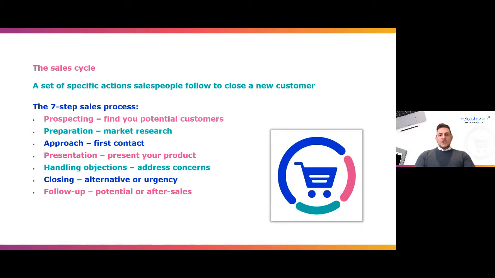And then handling objections. This is when your customer might make contact, and you need to address any concerns they have, or answer any questions they might have about the product. And then closing, so alternative or urgency. You need to offer them an alternative product, and a really great way to do that is your featured products or your similar products that you would add onto the shopping experience, either on your product page or at checkout. Or you would apply urgency, so make the customer know that there is limited stock available, or the sale's ending soon. You want them to click and check out.